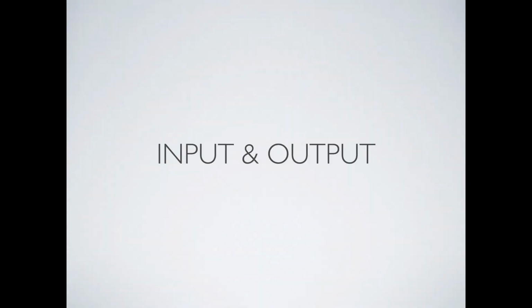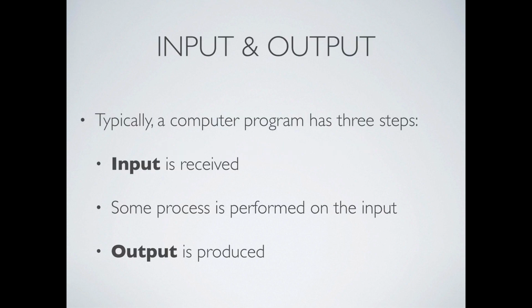So the last topic we're going to talk about this week is input and output. Typically when you write a computer program, you're going to have sort of 3 steps involved. Generally, your first step is you receive some input from somewhere. So this is information that you either receive from the user via the keyboard, potentially you get it from another file, potentially you get it from mouse clicks. After you receive that input, you perform some process on that input.